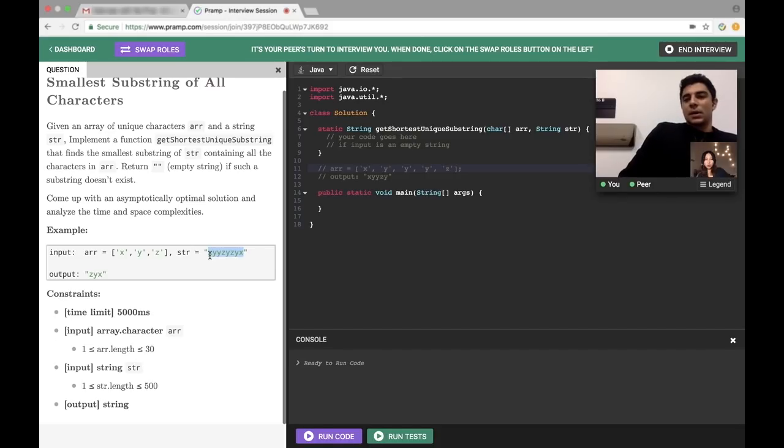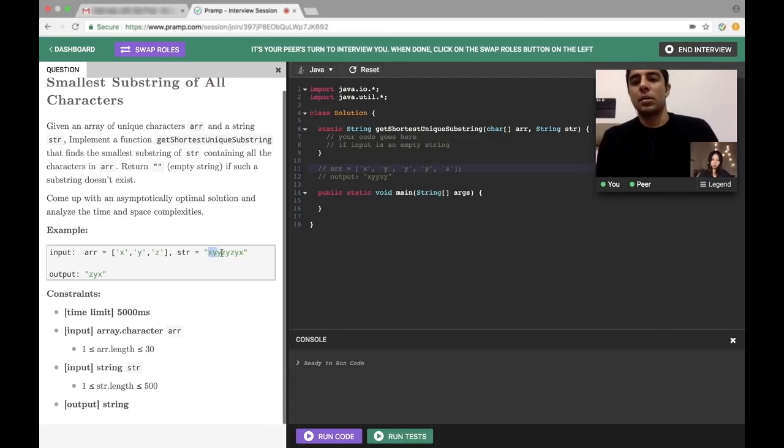I would definitely ignore the substrings that are greater than the number of characters in the array. So you mean there are n square subsets of the string? Yeah, n squared, yep.